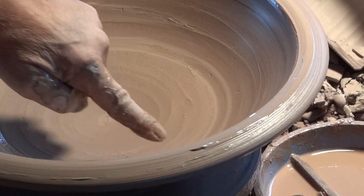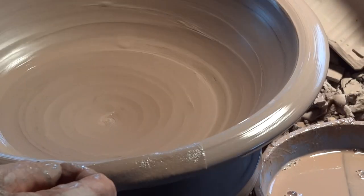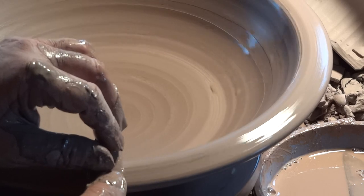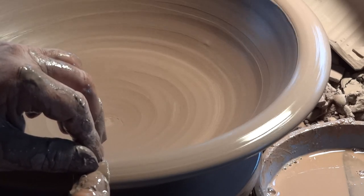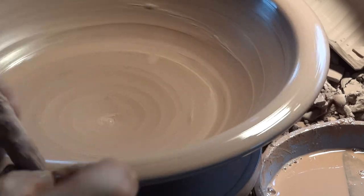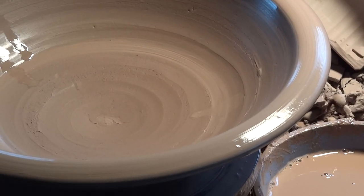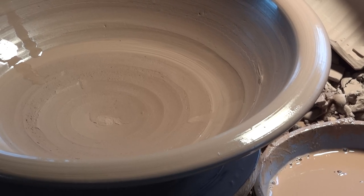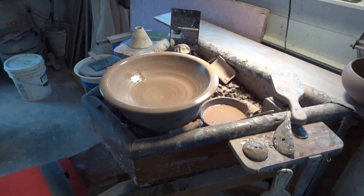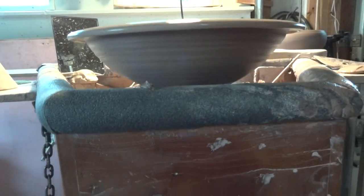It's got a very slight corner there. So let me just grab my leather. Okay, let's hold the leather over the rim of the pot like that. Okay. Don't forget to leather the rims of your pots. All right. I think that... Let's just pull back the camera touch. Yeah, so there it is.